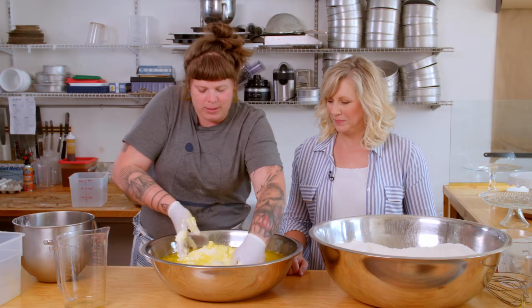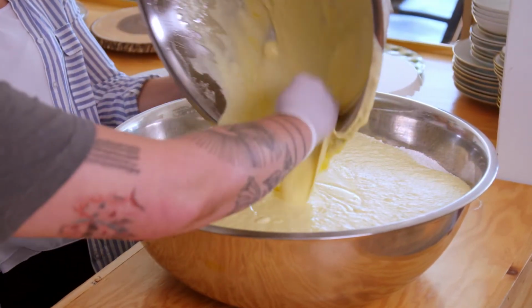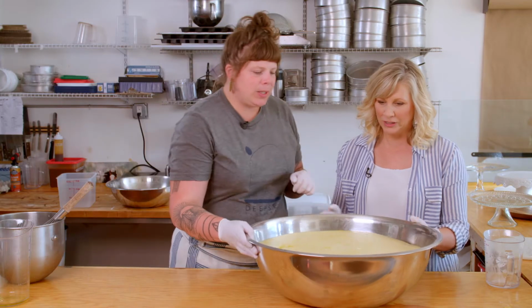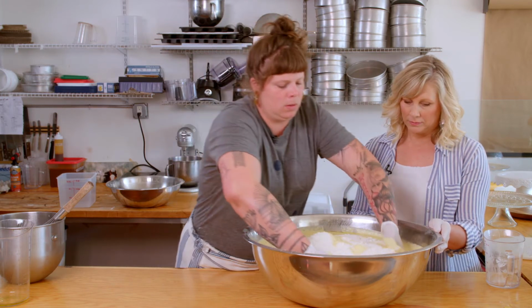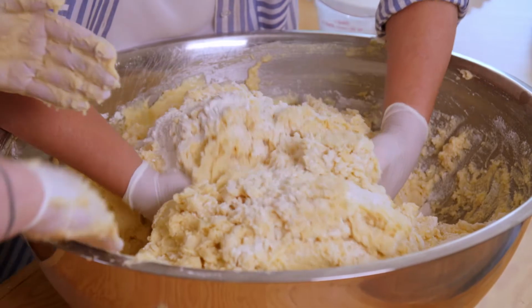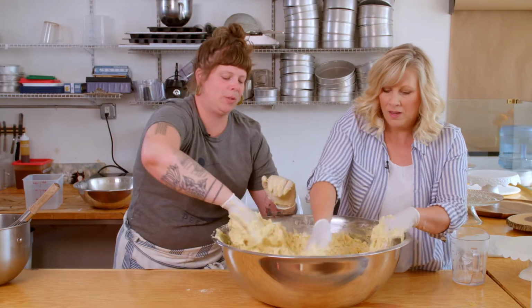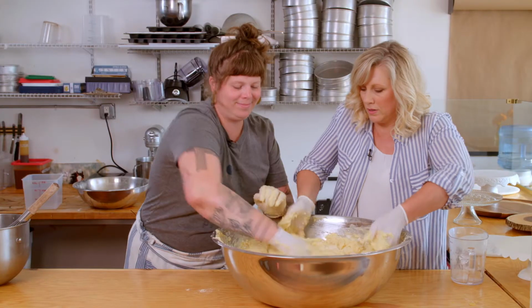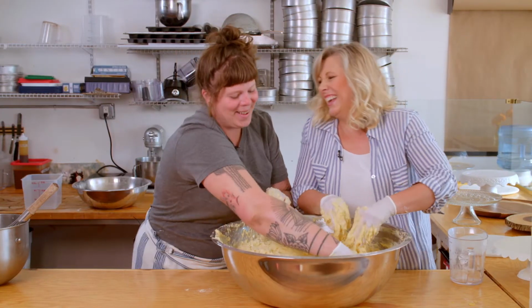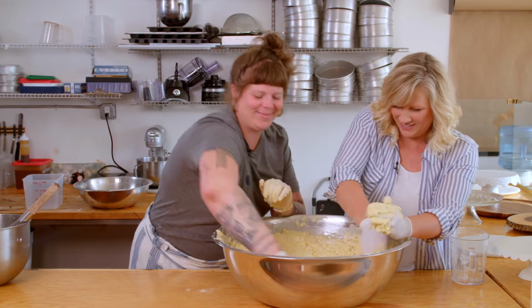That's awesome. Once all of our wet ingredients are mixed together, we add them to the dry ingredients. Okay, I'll take your lead. Show me what to do. Fold all this together. Kind of zen-like, right? Sometimes it's really nice when you get into it. In the morning, in the sunshine, with some music, I love just making cake. A little Ozzy Osbourne. That's some early morning music, huh? Some early morning. That's funny.